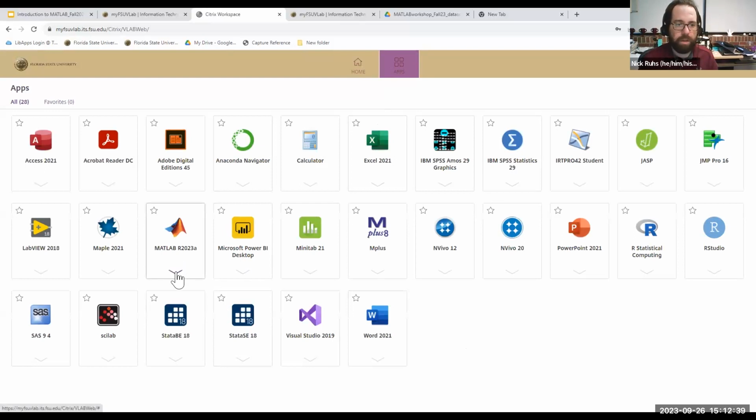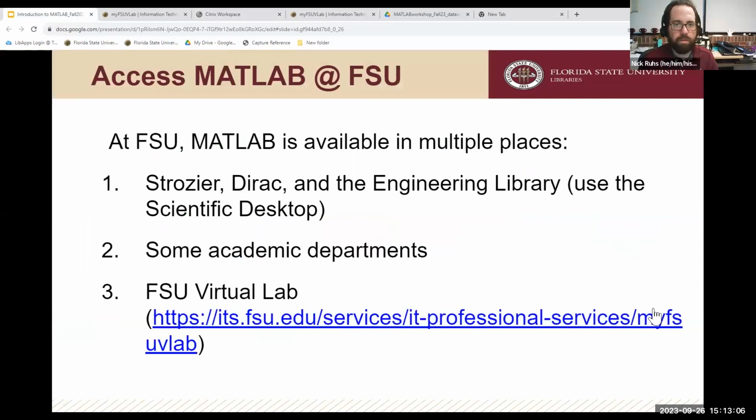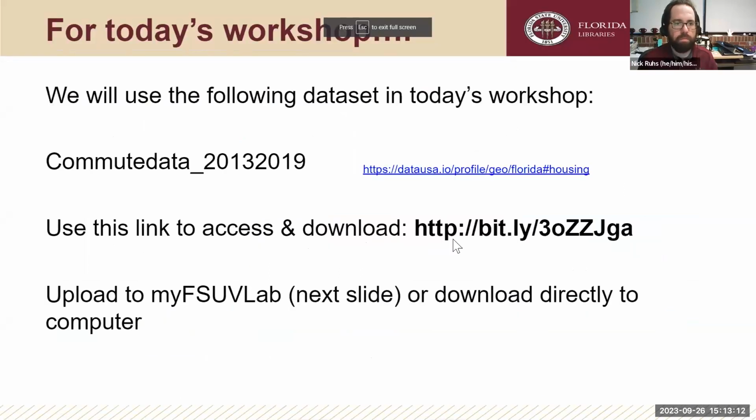So you see MATLAB is on here, and they have the 2023A version, which is the desktop version I'll be showing today. All right, so that's a little bit of background on MATLAB and how to access it here at FSU.